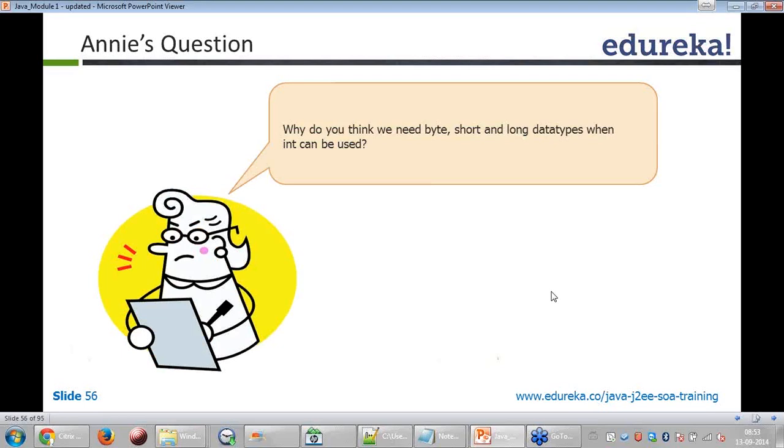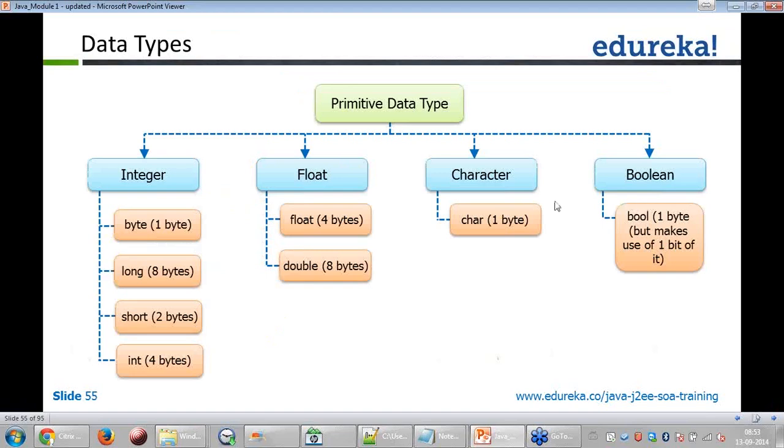Okay, the question here is Annie's question. Why do you think we need byte, short, and long data types when int can be used? Let's say leave long. Why do you need byte and short data types when int can be used? See here, byte is there, short is there. If int can be used, why should I use these two?